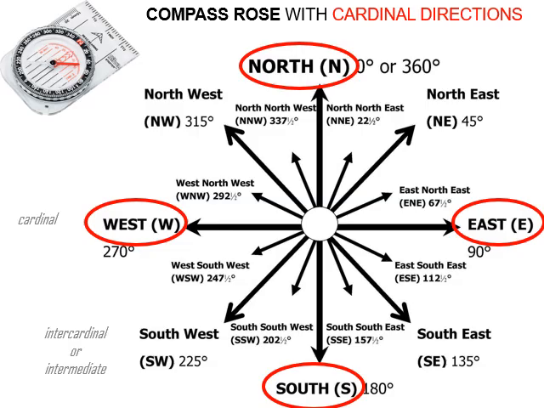The compass rose, also sometimes called wind rose, is essentially a figure to indicate the orientations of the 360 degrees sphere of directions. So we usually indicate the main directions, which are called cardinal directions, as north, south, east, and west. The intermediate directions, southwest, northwest, northeast, southeast, are called the intercardinal or intermediate directions.